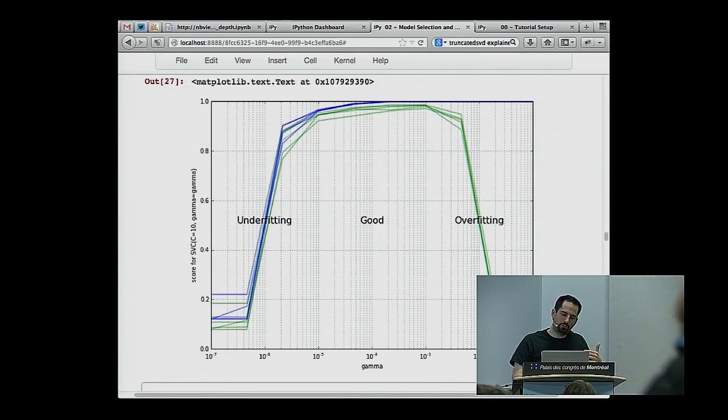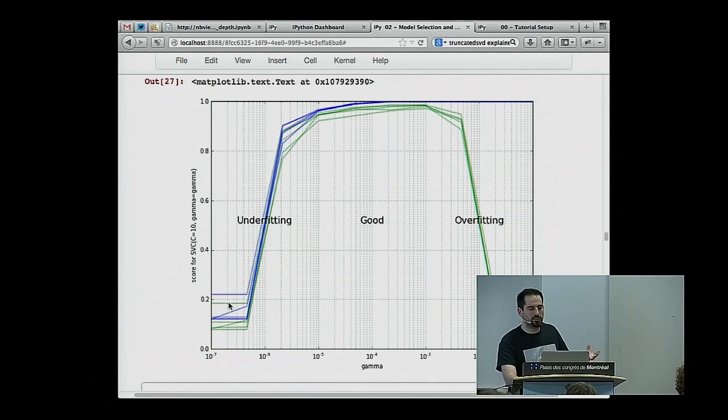In that case, we have a big gap between the two, and we say that we are overfitting because the model is perfectly able to memorize the training set, but is not able to generalize to new data. Whereas here, the model is underfitting because even on the training data, the model is not able to make good predictions. So the intuition here is that gamma is the size of the areas that we put around the samples.